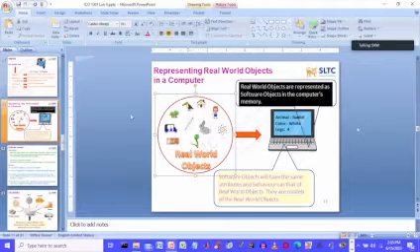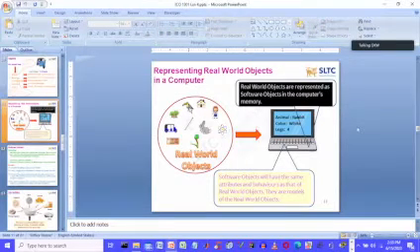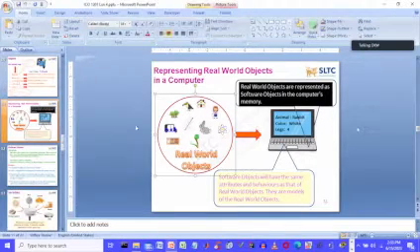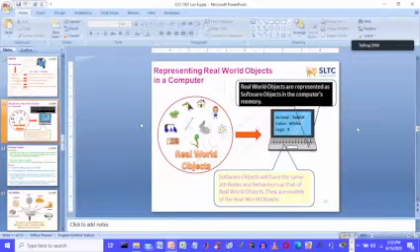We first study this one, get the essential details about the bird, get the essential behaviors of the bird, combine them together, and you bring it as a model.